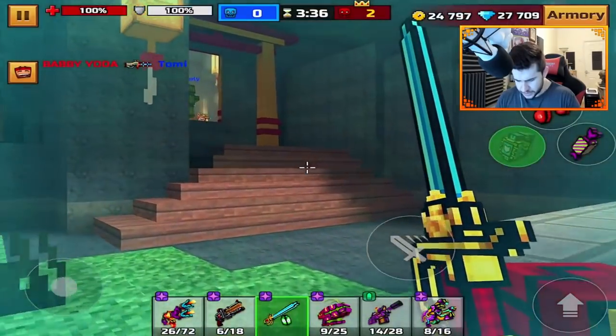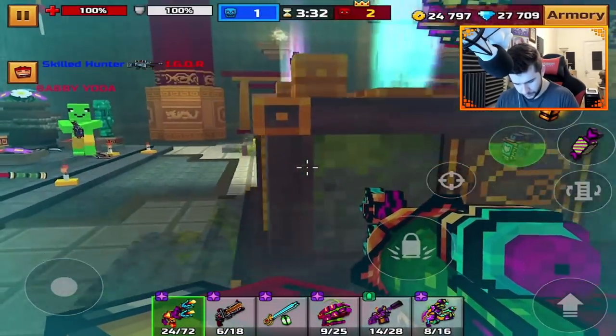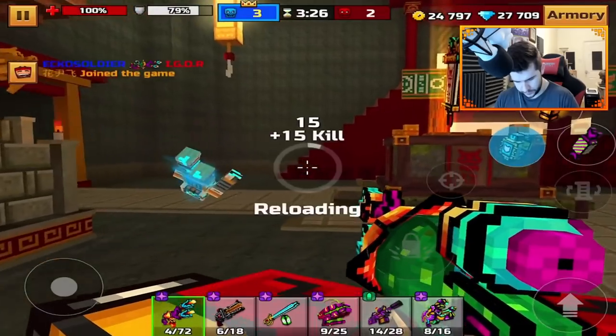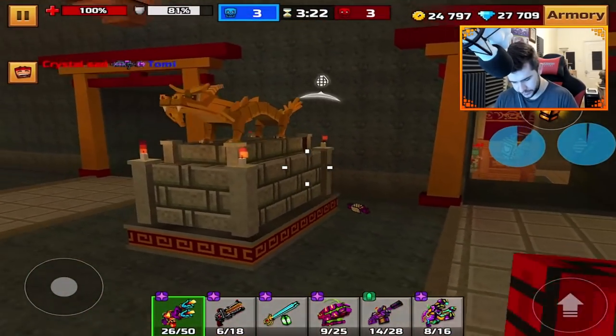Alright then guys, let's try this on a little bit of a smaller map, shall we? Okay, more hip fire rather than zoomed in kills. See how we do with the hip fire on this. Just to give you an indication, it's very accurate hip fire too. That's what I like to see. I'll throw a sticky there.